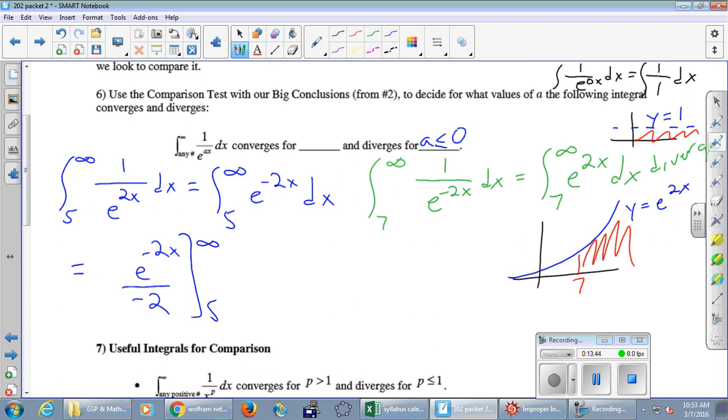I'm being super lazy here. Putting an infinity up there is no good mathematically. Notationally speaking, that is no good. What should I have put? A limit and a b, right? You're going to do that for me on the project. Yes, the bracket is the last possible spot to introduce the b. It's okay to have the infinity on the integral itself, but as soon as you leave the integral, it's got to change. But we'll be lazy together here. So this is a 1 over -2 e to the 2x from 5 to infinity, right? Just makes it easier for me to plug in to have a positive exponent.